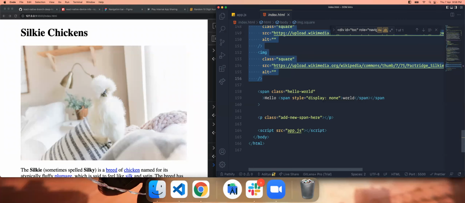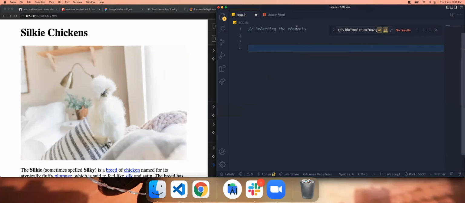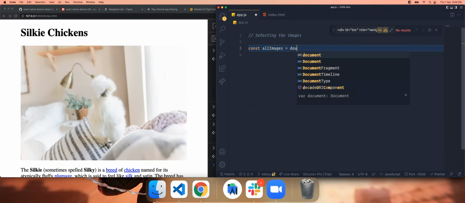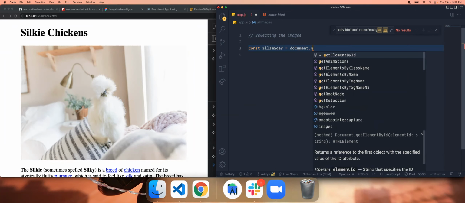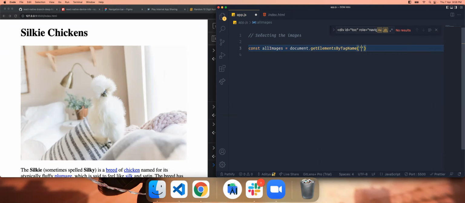Like, let's do this. So I will go inside my file and select the images. I'll write const allImages, which will basically be document.getElementsByTagName('img'). Now I can actually loop over this.